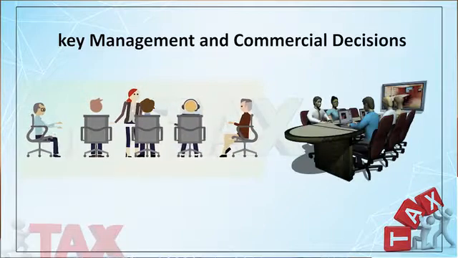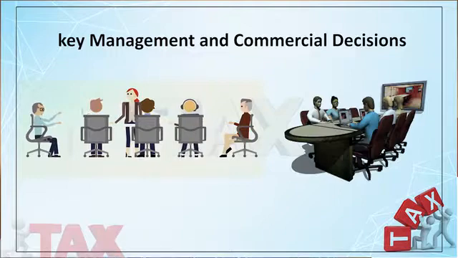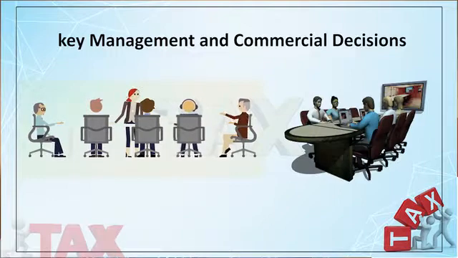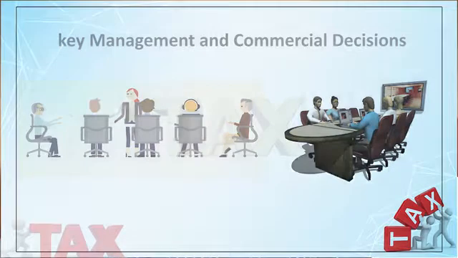If such types of decisions, important board meetings, are held at a place, we may call it the place where key management and commercial decisions are being taken. So, it will be treated as the place of effective management for the determination of residential status of a company. There is a process of determination of place of effective management of a company which will be discussed later on.